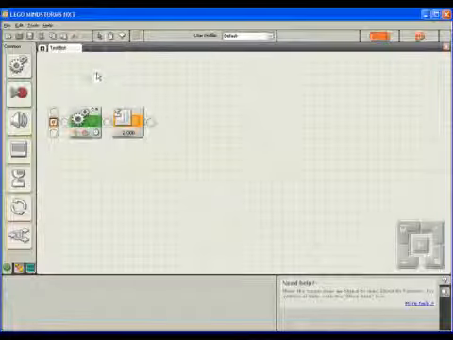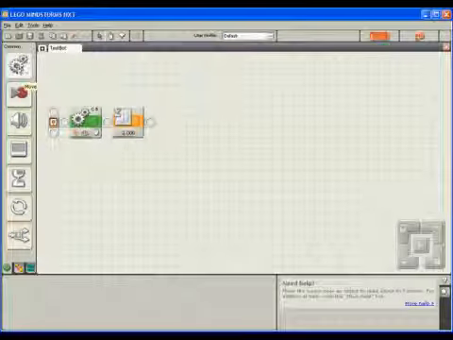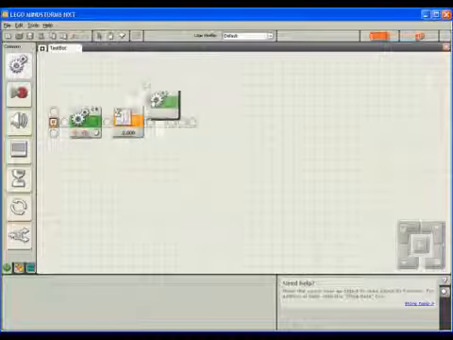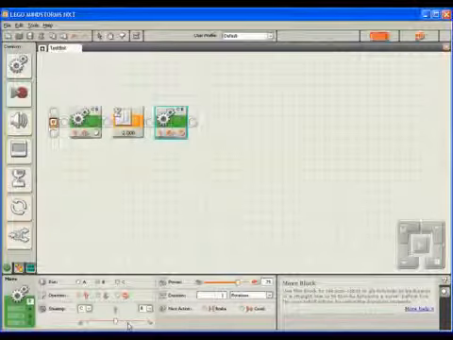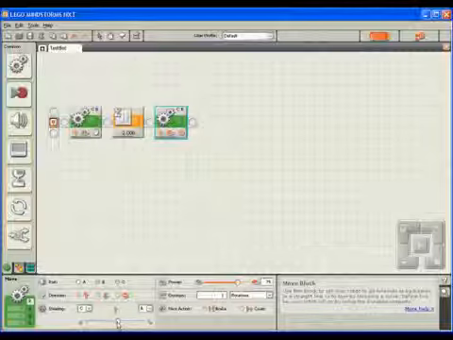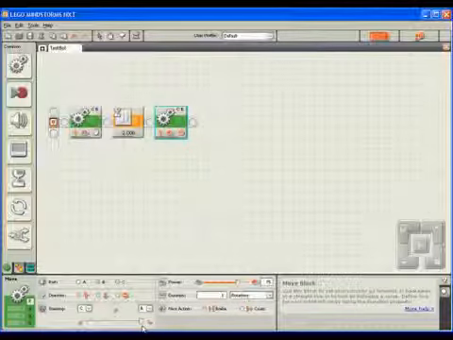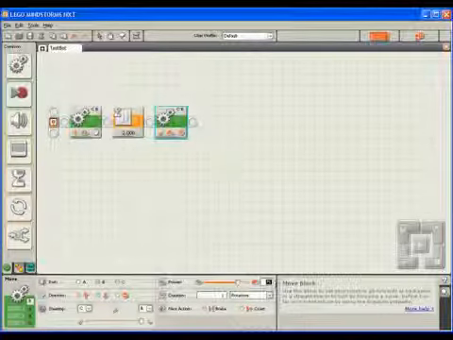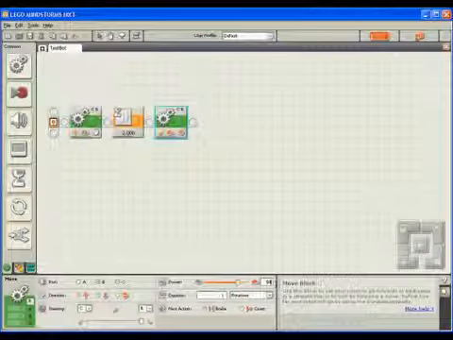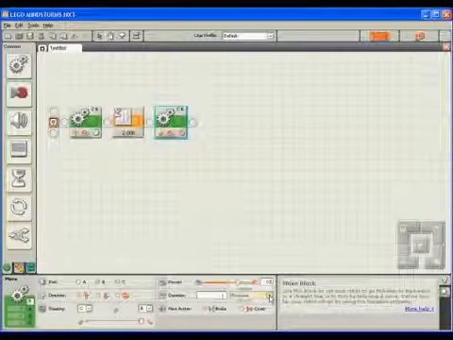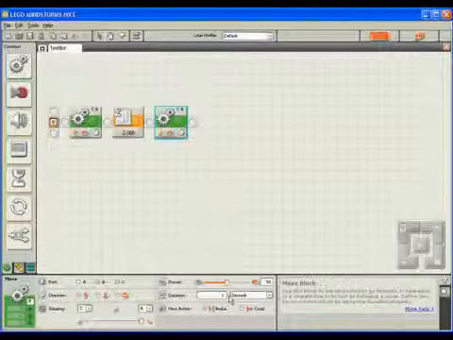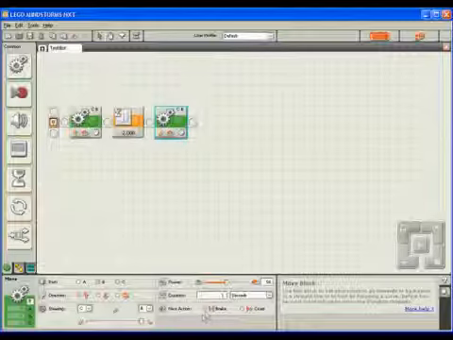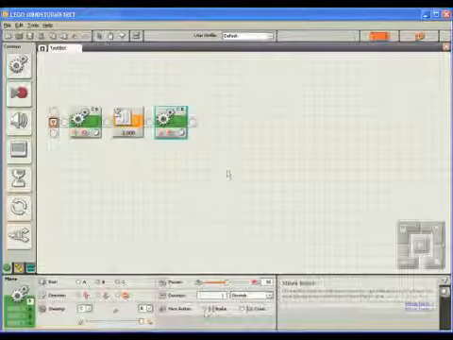Next, let's make the robot turn to the right. To do this, I'll drag another move block down after the wait block. Instead of steering straight, I want to steer to a hard right. Again, I'll adjust the power to be that of 50, because that's still sufficient. And instead of rotating once, I want the motors to be active for 1 second. As the next action, braking again is fine.